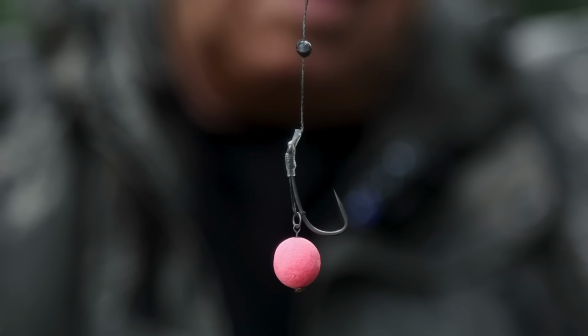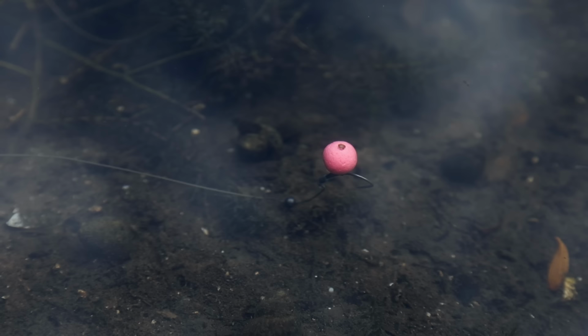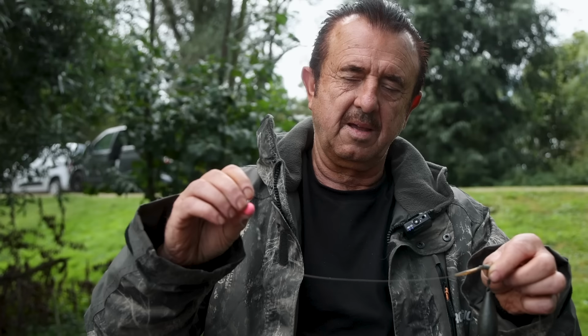The same rig can easily incorporate a pop-up or a wafter. This is a little 12 milli that I had out first thing. The hook might look a bit large compared with the boilie size, but really don't worry about that. Carp's eyes are on the side of the head. This is almost exclusively close to the bottom with a single, so the fish will clock it and then upend and go down on it. They very rarely approach it as though they're going straight on the bottom. They have to upend to get it, so their eyes are on the side of the head. They can't quite see what's going on.